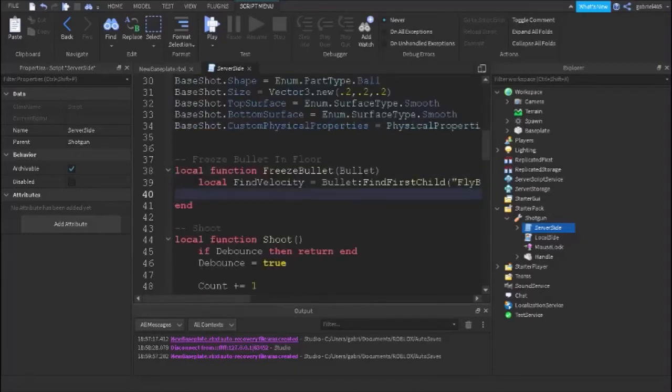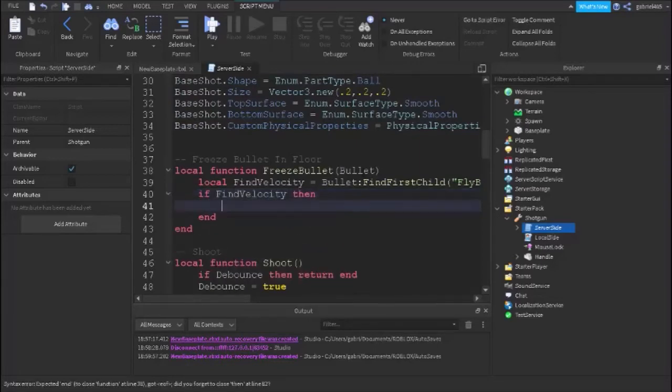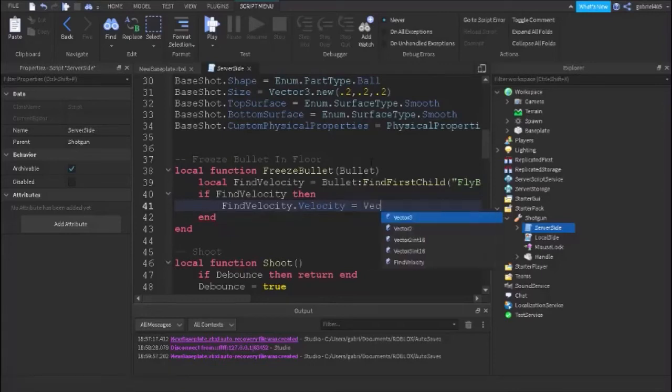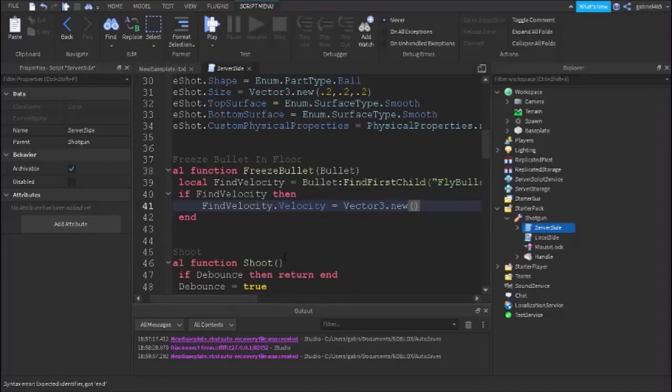And then we do if find velocity, then we change the value. So find velocity dot velocity equals vector3 dot new, and then we want to make it so the bullet gets stuck in the ground because it fell and it doesn't want to move anymore.